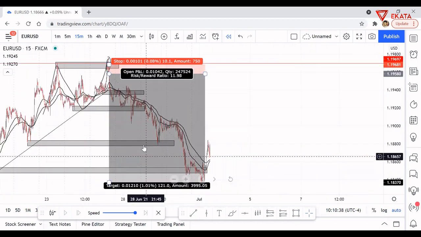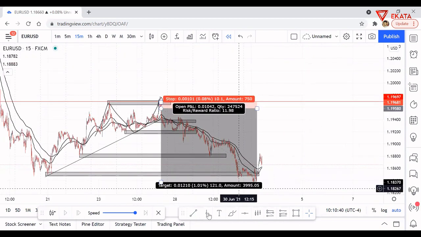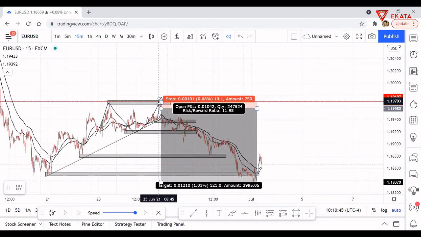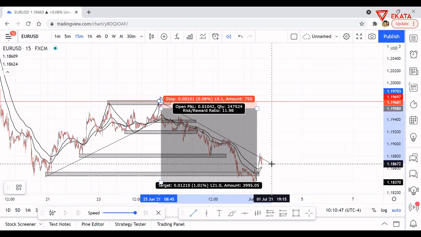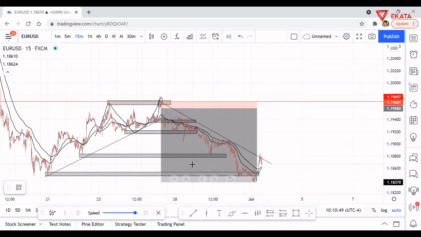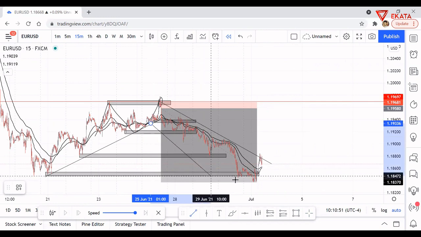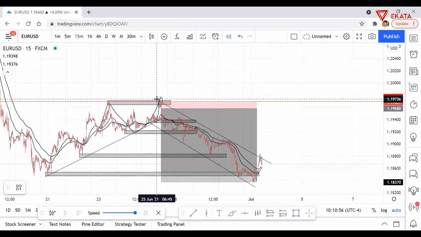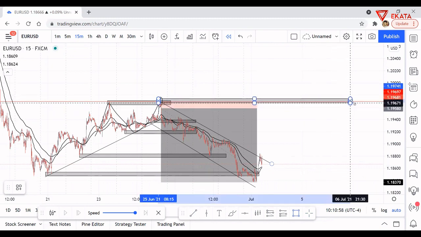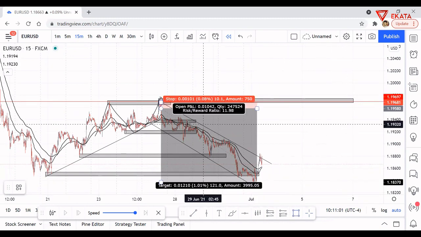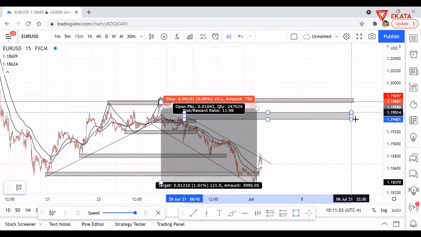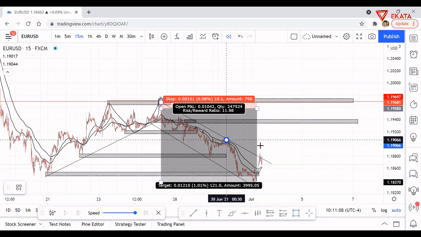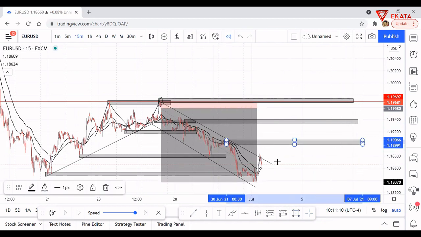that now the trap is beginning to play out again by virtue of you have the same trend being created, right? You have the same channel being created, and now you have your first zone right here. You have your second zone. You could say that this is your second zone here. You have your third zone. And you have your last zone.